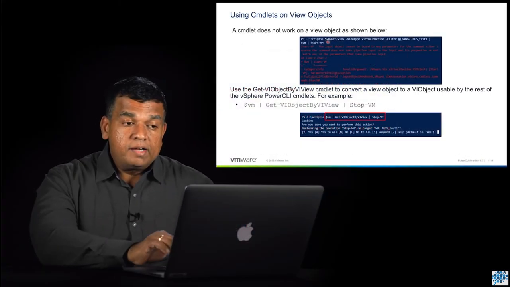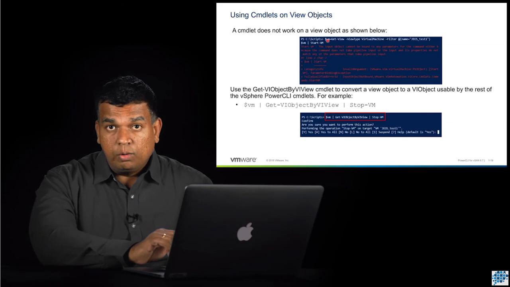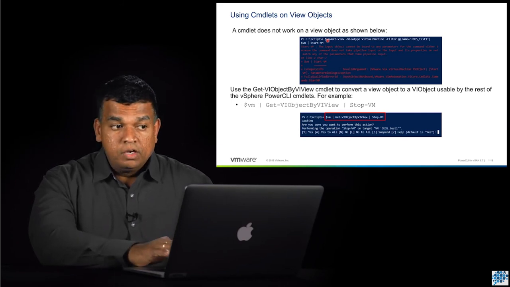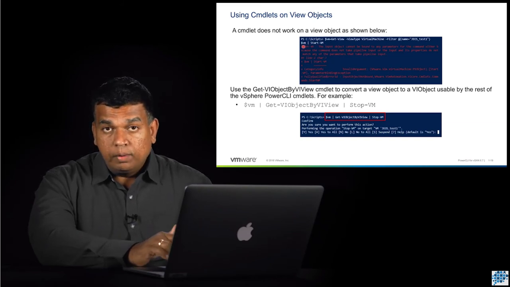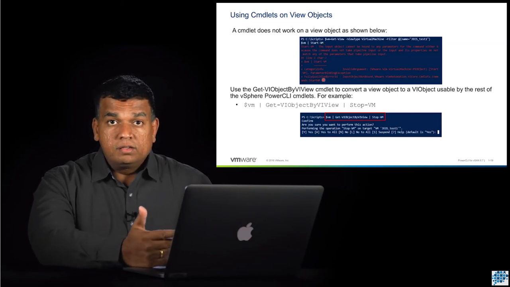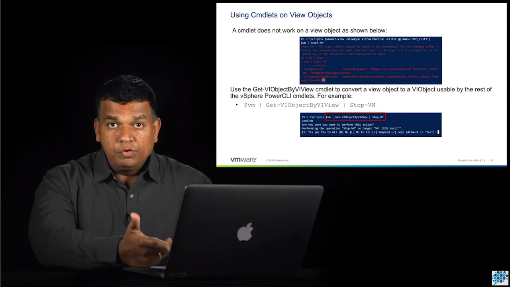Now, please remember that this $VM is not a regular PowerCLI object, or a VI object. This is a view object. So when we run the Start-VM commandlet on this view object, we get an error, naturally, as I told you that the normal commandlets will not work with the low-level view objects.